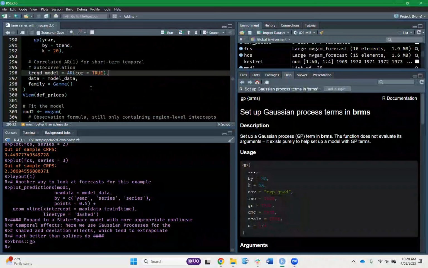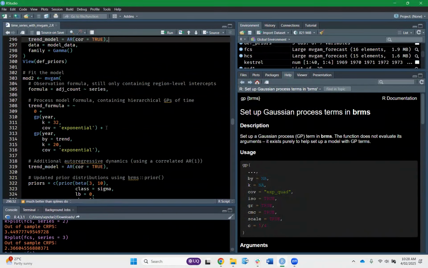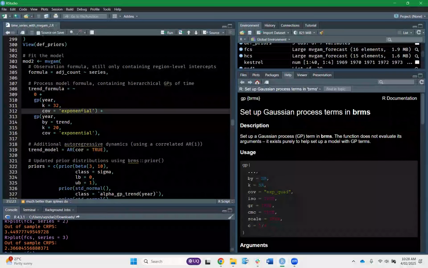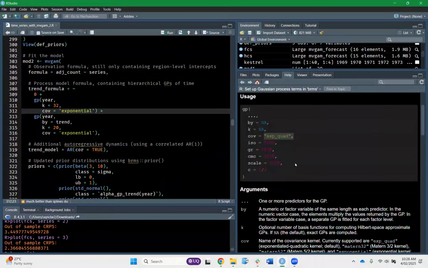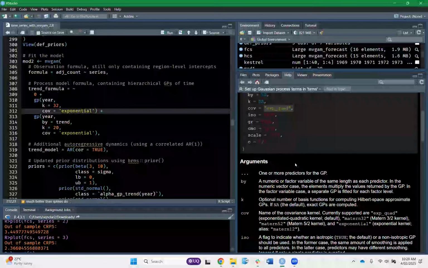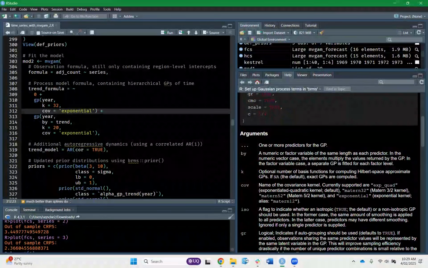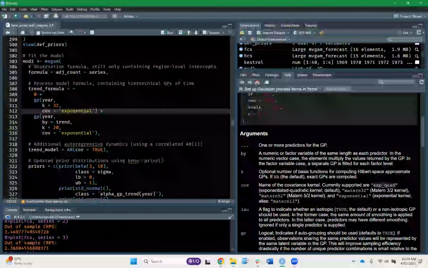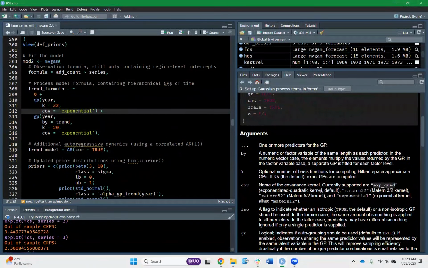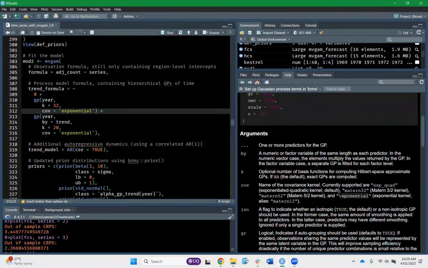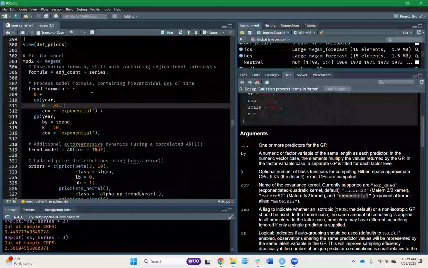So I'm not going to bother looking at priors here. I'll show you the priors down below, but basically we're going to fit this model, and I'm going to set the covariance kernel for these GP effects. If you're using the latest version of brms, then you'll actually be able to change these covariance kernels. As of February 2025, this version is only available on GitHub, but it'll be available on CRAN soon. In previous versions, only the quadratic exponentiated kernel could be used for GPs, but now you can fit Matern kernels, exponential kernels and other things. Exponential tends to be simpler, so it fits a lot faster, and so I'm going to use that in this case.